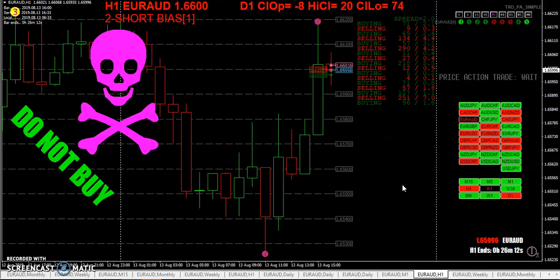Now, I've been asked about where do you place your stop. Well, it depends on a couple of things. Let's just say if you're trading this way, so if you went short here, you probably want to put your stop here. Okay? So depending on where price opened, or if you're just trading at the line, then you're going to have a 10 pip stop.